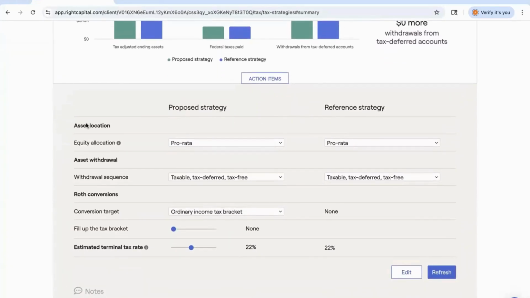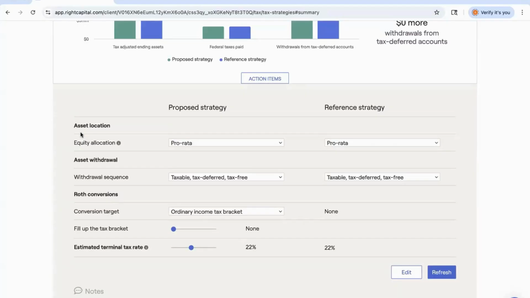And I want to address the 3 main tax smart strategies we have available to us specific to the tax strategies tool. So one of the first ones we have here is the asset location strategy. We also have the asset withdrawal strategy. And also, of course, the very popular one is the Roth conversion tool. Now, to take a step back, I want to first define what each of these different strategies are before we look at implementing them, because this is going to be an important part of the conversation when it comes to us trying to even implement them.